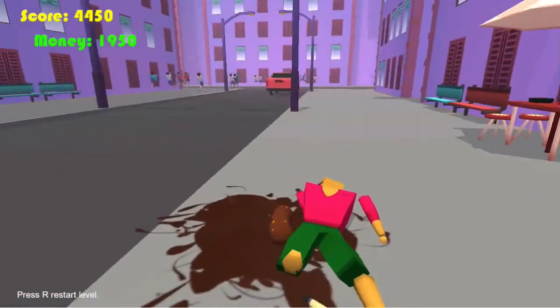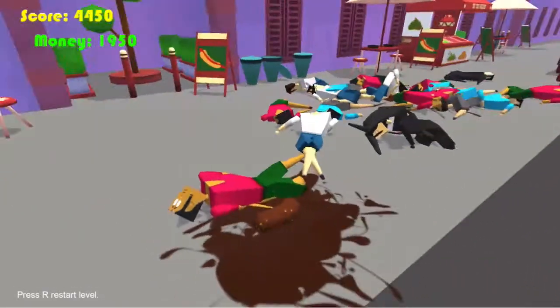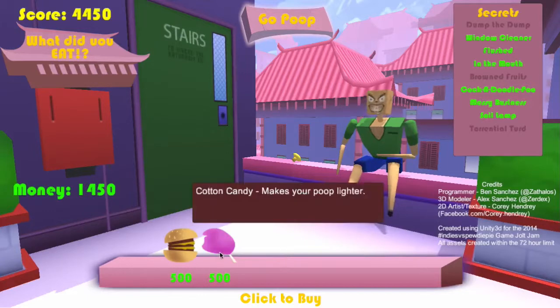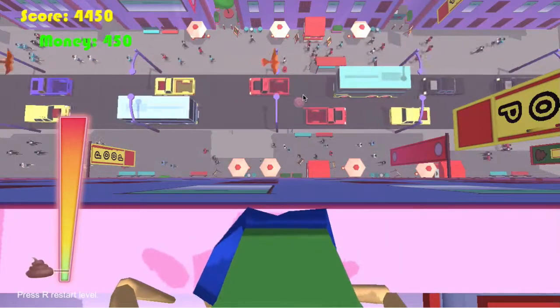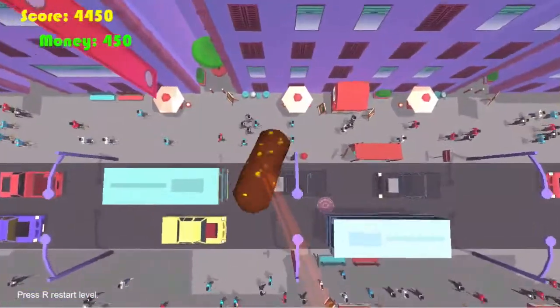So as I said, this is a Unity game. It shows you the power of Unity. Alright, let's close it out. I don't even know what that does. Poop lighter. And here we go. One for the money, one for the show. One to go poop, and here we go. Alright, we're going far. Uh-oh.